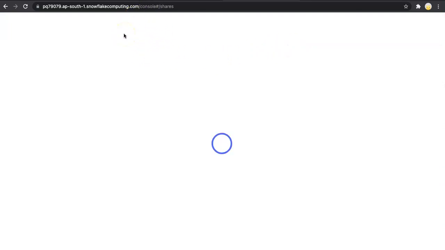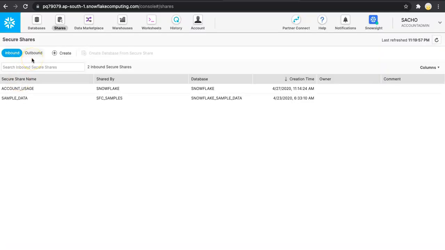There are two inbound shared databases that you will be able to see here. And we have not created any external or outgoing share as of now, so that will appear null. When you will be creating outbound data sharing for another customer, I will be posting a video on this, and you should be able to get more details there. This is the share tab.